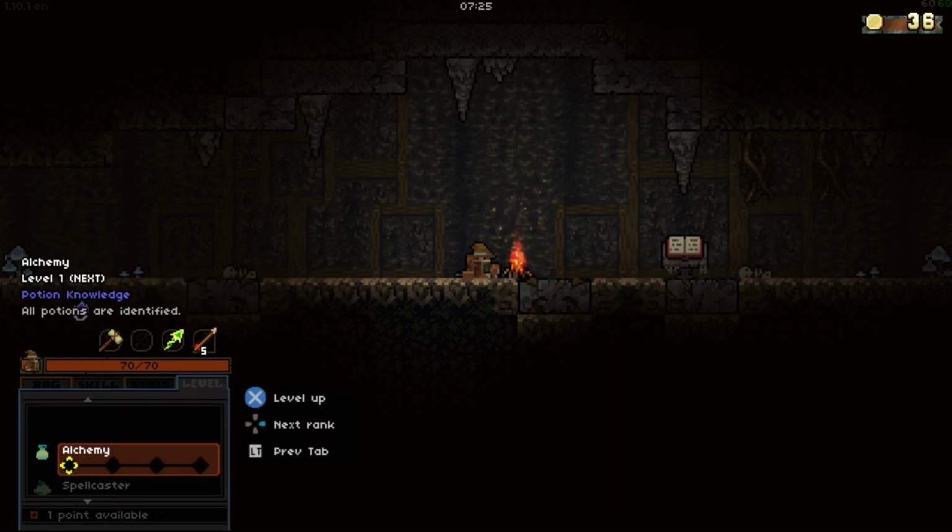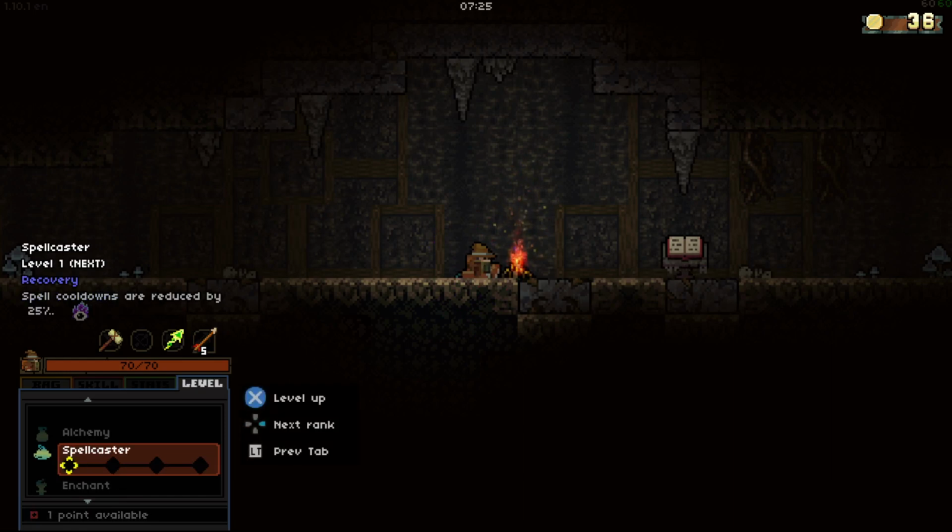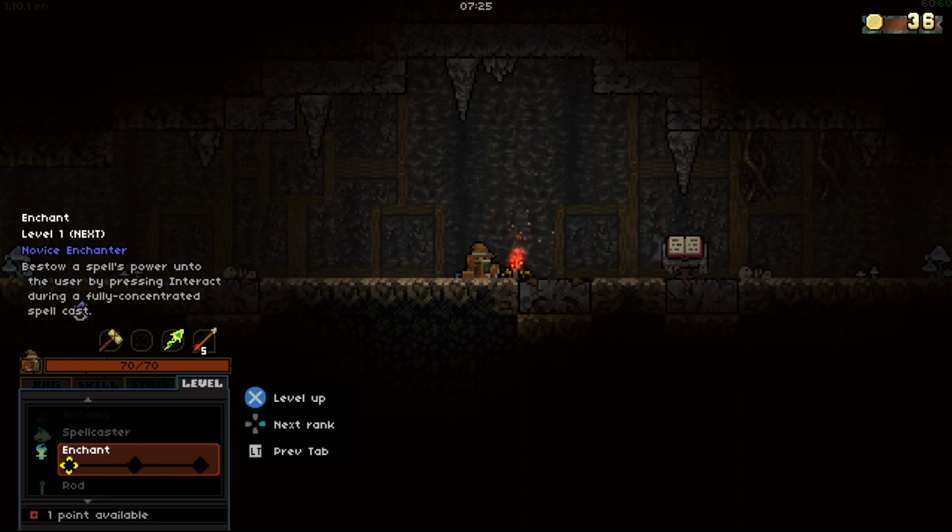Alright. So, the wizard, their special skills. You have alchemy, which gives you potion knowledge, where all potions will be identified. You can mix and match potions. It's really, really cool. Spellcaster cools down your spells and deals critical damage with a spell. Spellcasting can't be interrupted and enables complete movement while casting a spell.